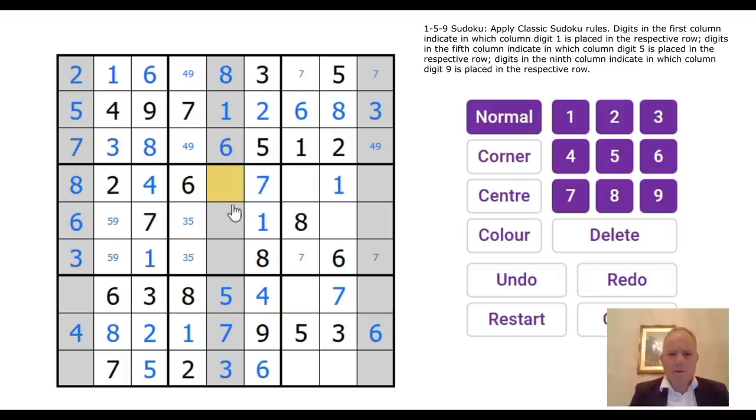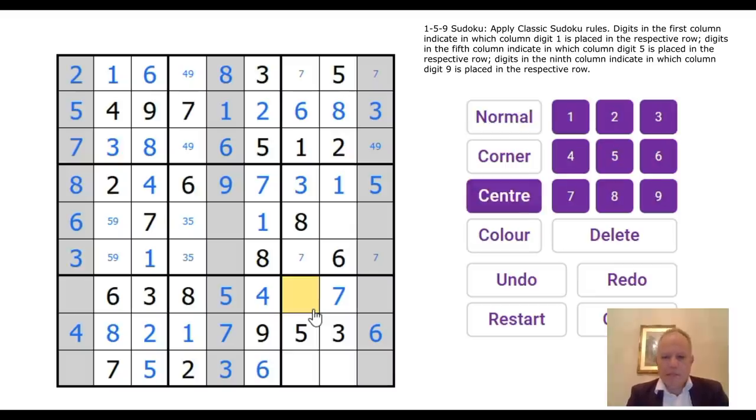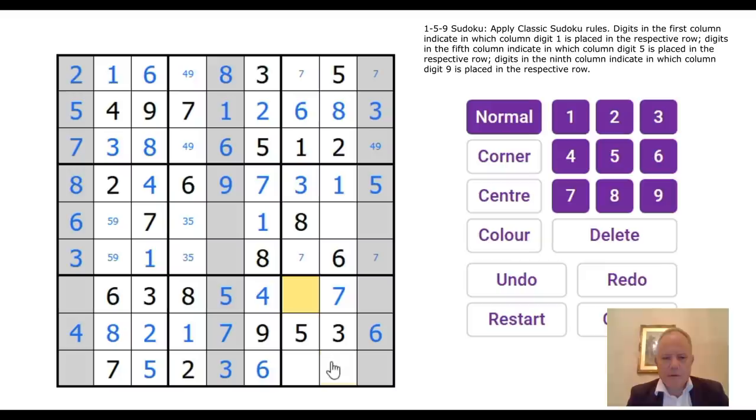Now where do we go next? Oh look, sorry, ordinary Sudoku - this cell is now a naked single so we can put the three and five in there. Rows are very easy to finish off once you know where the ones, fives, and nines are, obviously. And it's not necessarily always so easy to make a jump into a new column or row. This has to be two or a nine but we don't know which way around. Seven, five, two, three, six, one, eight.